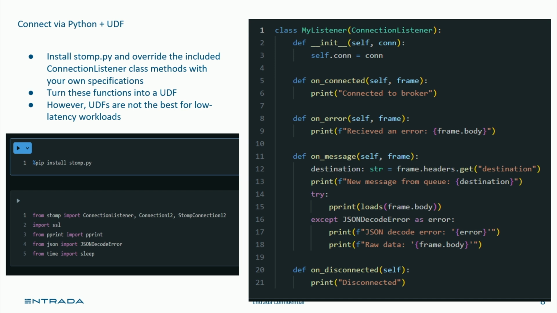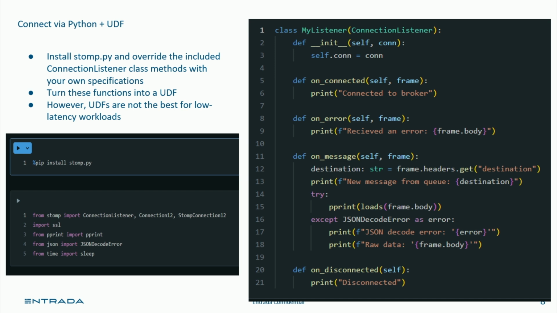It's much more customizable. So in this case, we're still going to write our Python code. We're still going to use Stomp. We're still going to install that Python library. We're going to write basic Python methods and object-oriented programming in Python here to write our custom data source in PySpark. And so to walk you through it in Python first, you could do this.